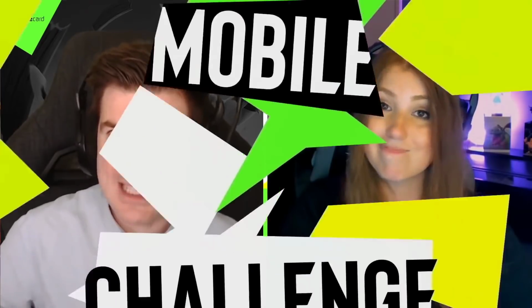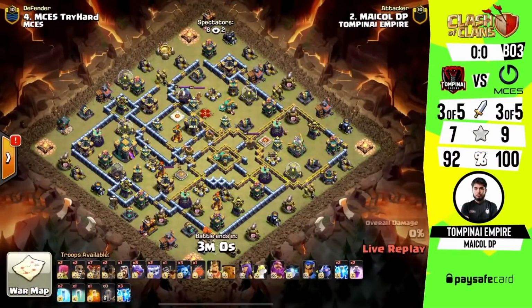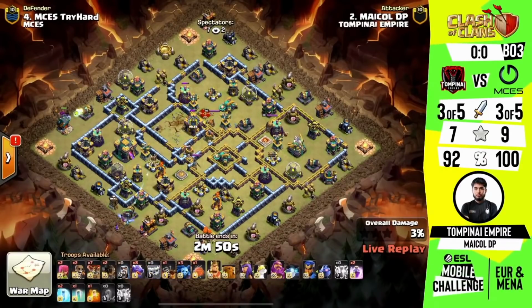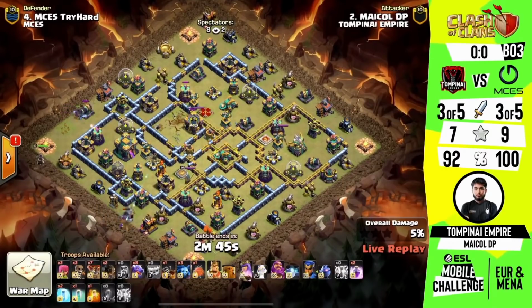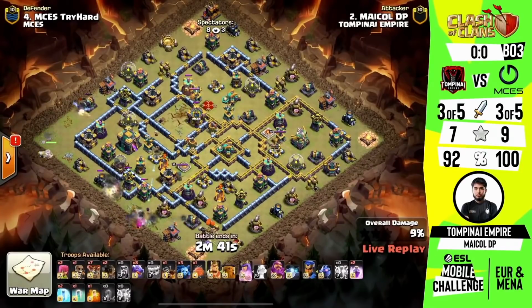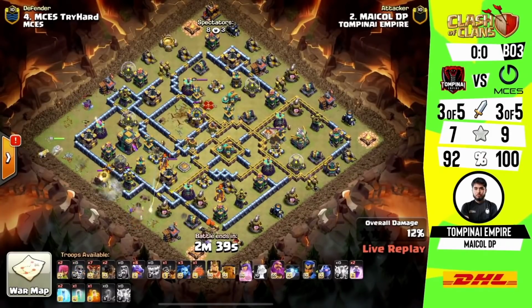And seeing the way MCES are playing so far, I didn't expect them to come out swinging as they have done, but they had some right belters of an attack here and there. In all 3 of the attacks, shall we say, in all of those triples. So it does mean that Tompinai do need back-to-back triples to at least give them some kind of leeway in this matchup. If they don't, it means that MCES will have a nice juicy start in the series with the 1-0 lead.